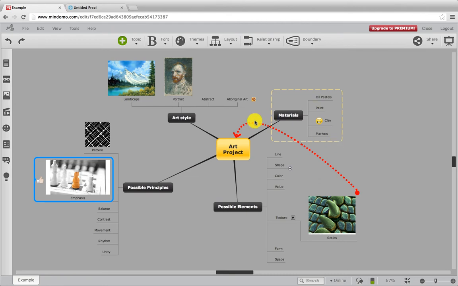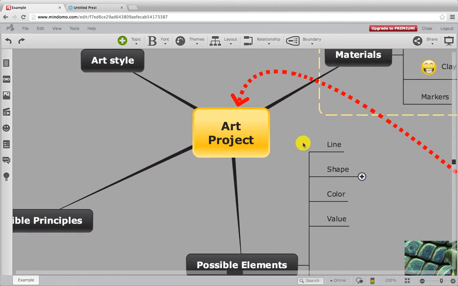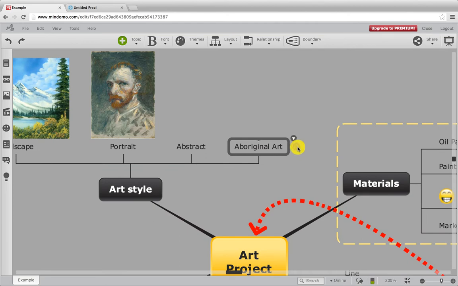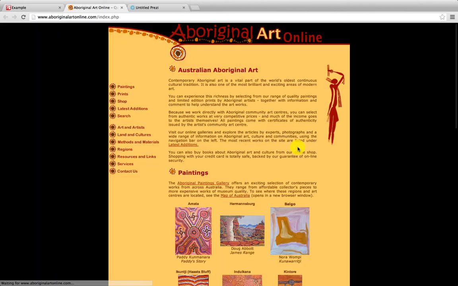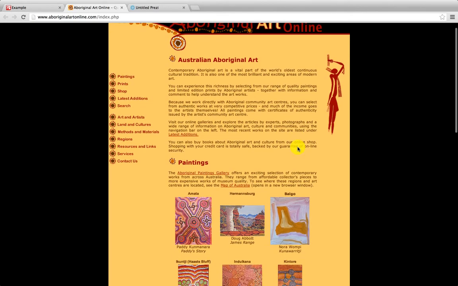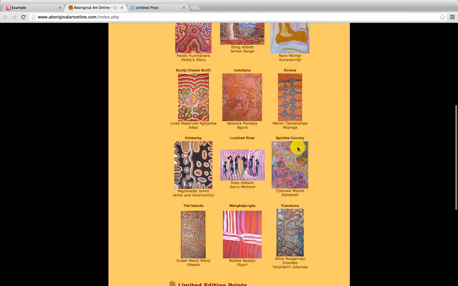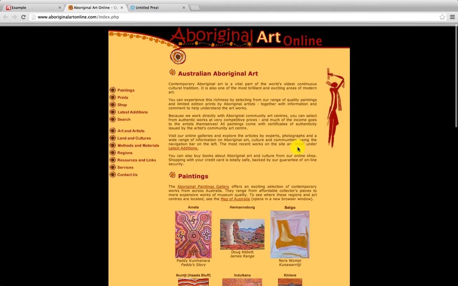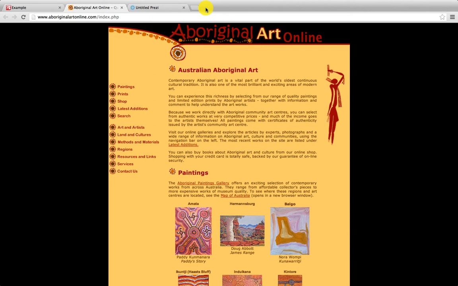You can change up a whole bunch of things here. You can add web links, for example, Aboriginal art here. It's a little dot, and we can zoom in. Down at the bottom, there's a zoom feature. And drag, zoom and drag. There's a little button here. You click on that, it goes directly to a website that I've linked up that shows Aboriginal art.